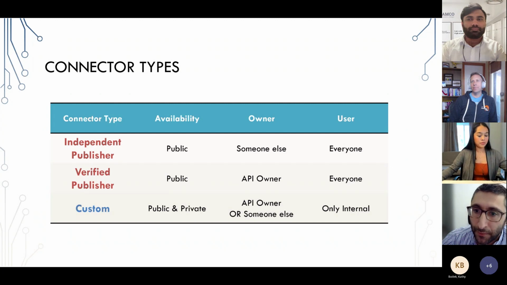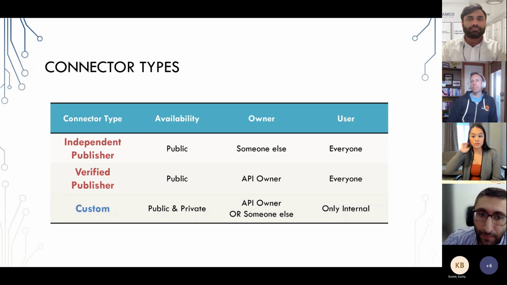All Power Automate users, Flows, Power Apps, and Logic Apps, all users can use this connector. But the only difference is the ownership. If you own the API behind this connector, then you are a verified publisher. If you do not own the API, you still can publish a connector as an independent publisher. Next slide, please.